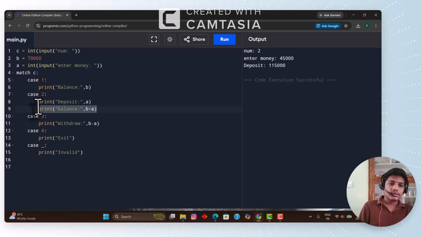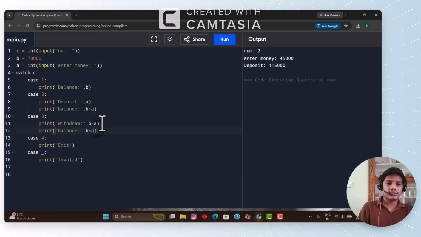Okay. Control C and do it here. Same thing. Remove here, just write A. Here, right? Withdraw amount.